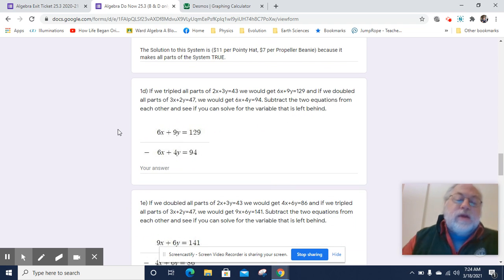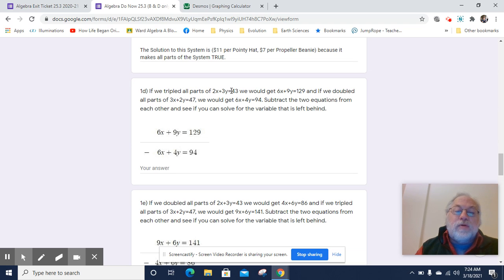Now, there's a neat thing we can do that borrows a little page from ye old book of common denominators. So we've done some experiments where we added and subtracted equations, but if we added or subtracted these equations from each other, you're going to not eliminate any variables. But we can manipulate these equations a little bit by scaling them.